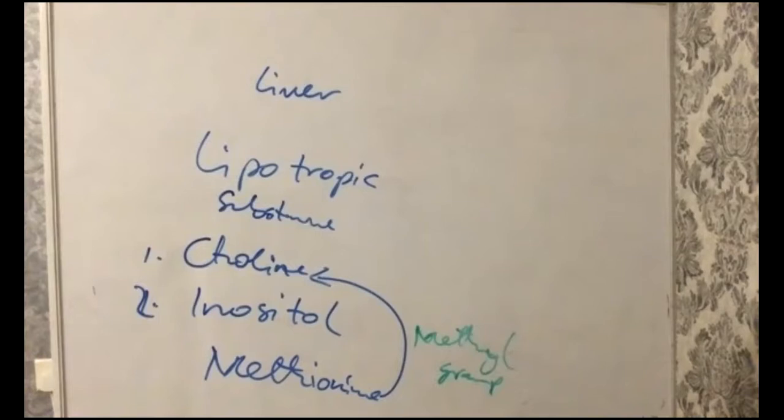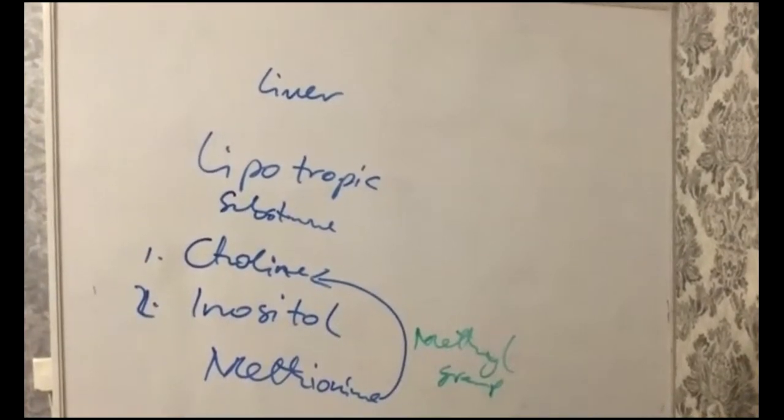Do you understand it now? Yes. Dr. Mo, if I understand what you said, for the liver not to become fat, you will need lipotropic substances. Examples of these lipotropic substances are the choline and the inositol, right? Yes. But the methionine donates its methyl group to the choline, and this choline will also donate the methyl group to help in the transportation of the fat from the liver. Exactly.